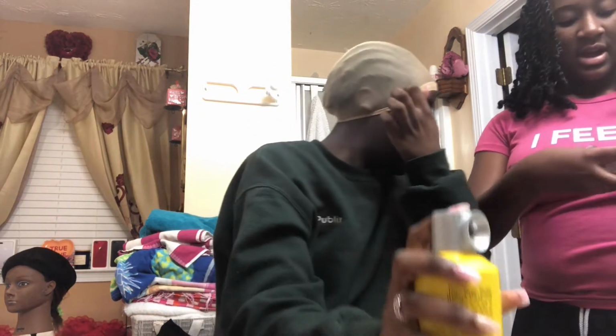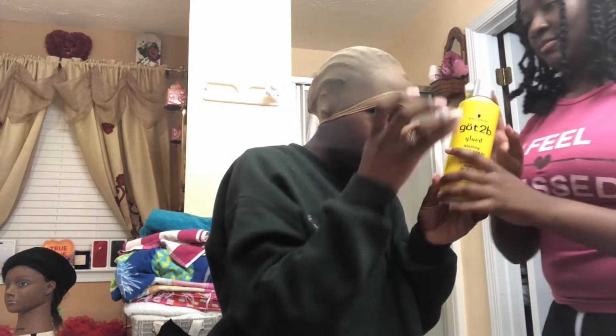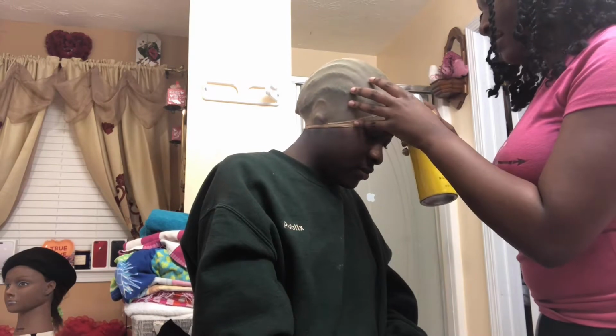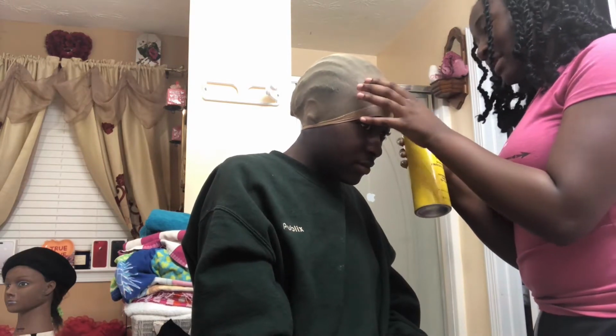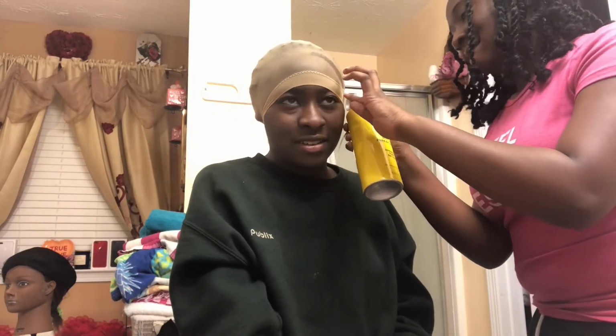So the first thing I'm doing is taking my wig cap and spraying some Gossipy glue spray on it. I've seen some YouTube videos and a lot of people do this. This is not really like a tutorial, but I'm just going to talk you guys through it. I definitely need some help, so my sister is here helping me. I'll link all her socials down below because she even helped edit this video.